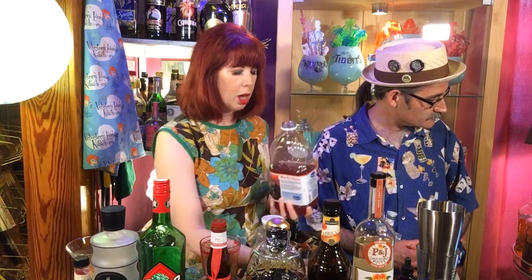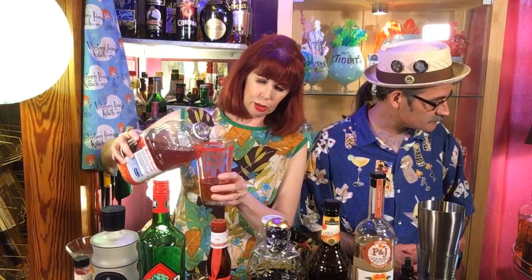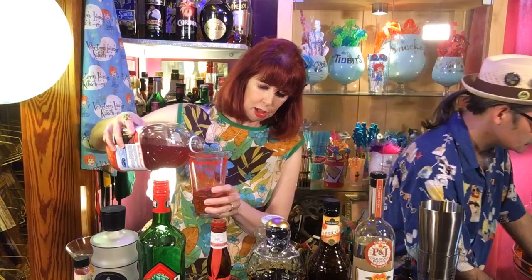What type of bitters should I use? Well, I could add a splash of this. We have some 100% juice Ocean Spray — 100% juice because they have one that's not 100% juice, which I don't recommend — but they have 100% juice cranberry mango. I'm going to add half an ounce of that too, just to make it a little bit different.